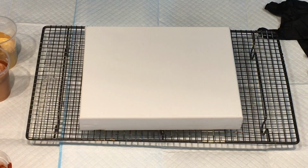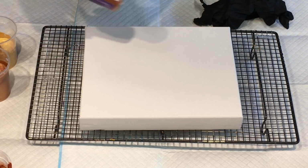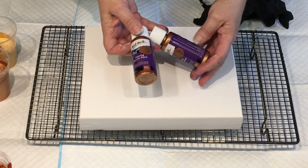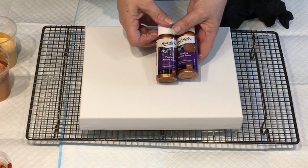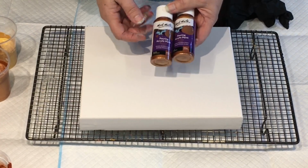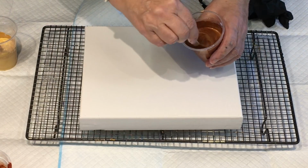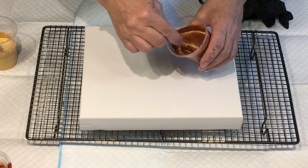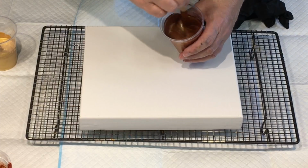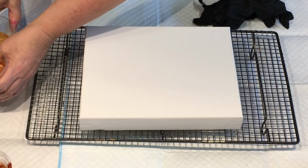So today I am going to be using some of the Montmartre pre-made paints. I did some in the bright colours on a piece the other day, and I just poured them directly from the bottle. Today I've put them into a cup because I wanted to thin them down a bit. I've just added a bit of water, but you could add Floetrol or your pouring medium.